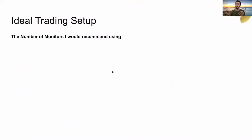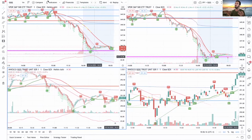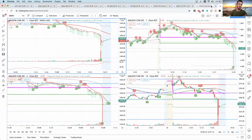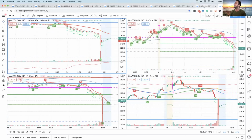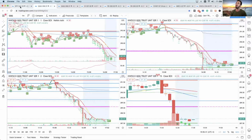The third one is going to be for your charts. So let me go in here. The third one is going to be for your charts, the way you're going to have your chart set up. Go ahead and plug this right here so the battery doesn't die. You want to make sure that you have these charts set up correctly, depending on the watch list that you have for the morning. You always want to have a Qs chart. You want to have a SPY chart.